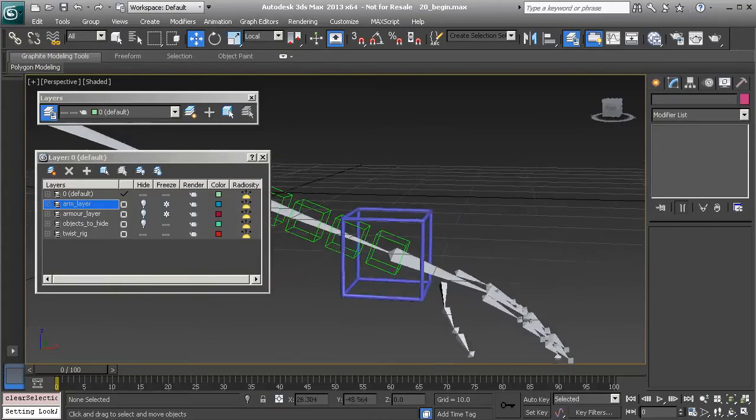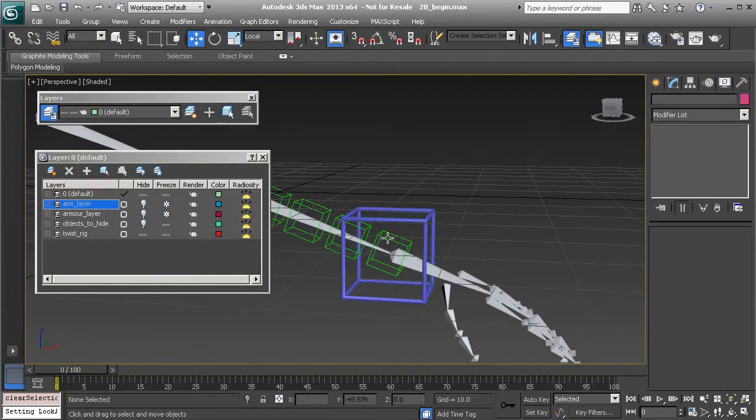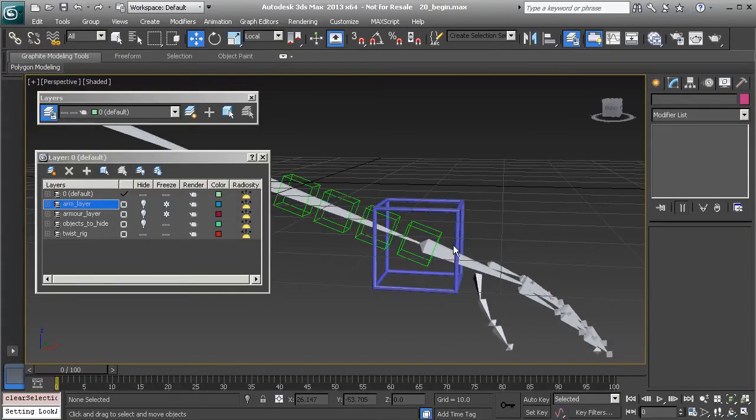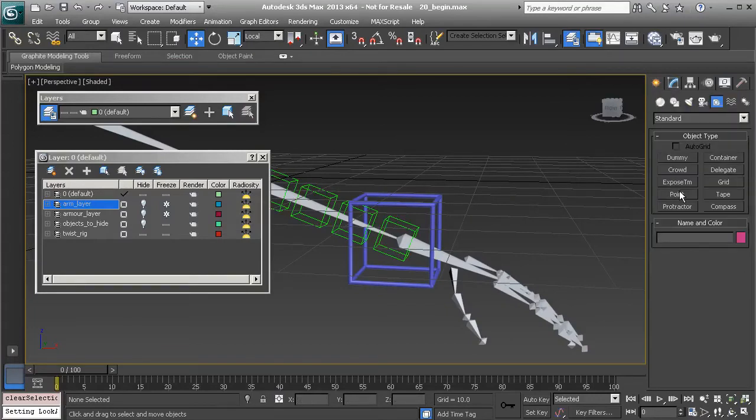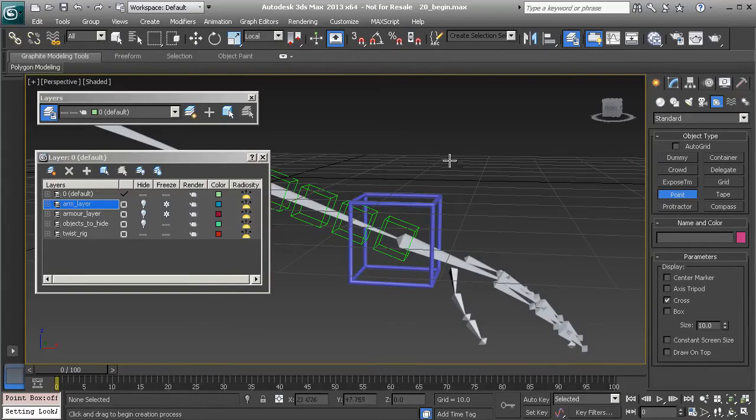Alright, so what we need to do is create an intermediate object that will affect the twist axis of each of these helpers. And then we'll use an expose node to make sure we grab the correct twist axis to plug into each twist helper. So let's get started by creating that intermediate object, and we can create another helper. We could always use another point helper. I'll have the display set to cross because this helper here will overlap this first helper here, forearm A. So we just want to make sure we can select between them easily.